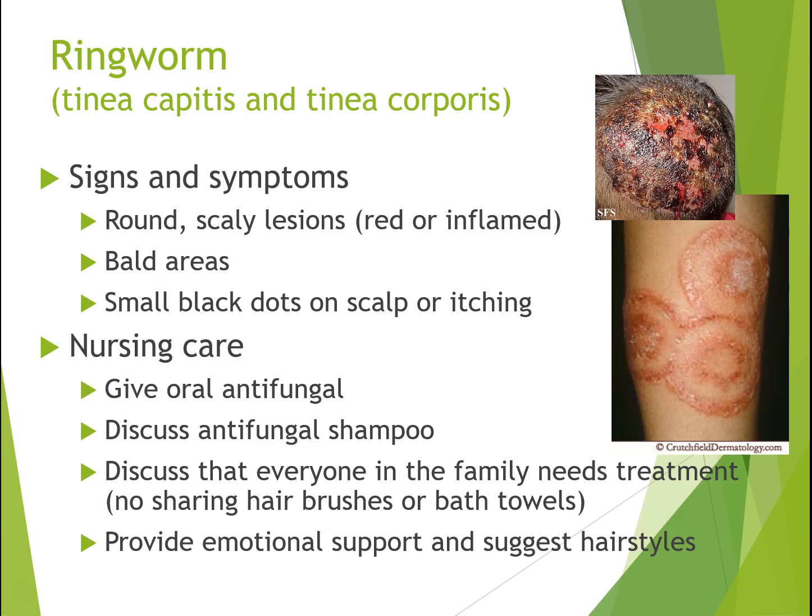So we're going to be giving oral antifungals, and if it's in the scalp, antifungal shampooing. Discuss that everyone in the family needs treatment. No sharing of hairbrushes or bath towels, because again it is contagious. Provide emotional support, because obviously it's not a very attractive looking problem. You need to be very supportive not only to the patient but to the family as well. This can be kind of scary for parents if their kid presents with something like this, so we need to be providing a lot of emotional support.